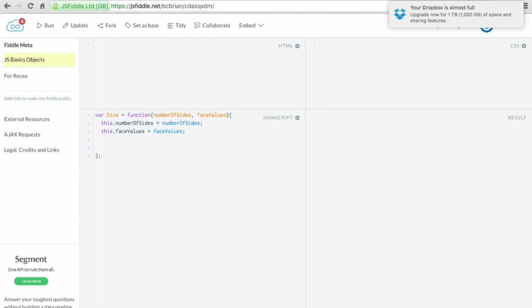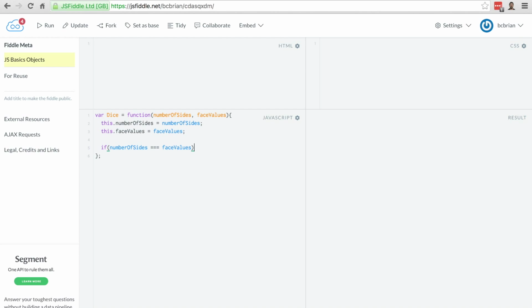So we're going to do an if statement. And with this if statement, basically we're looking at the idea of numberOfSides should equal faces or faceValues.